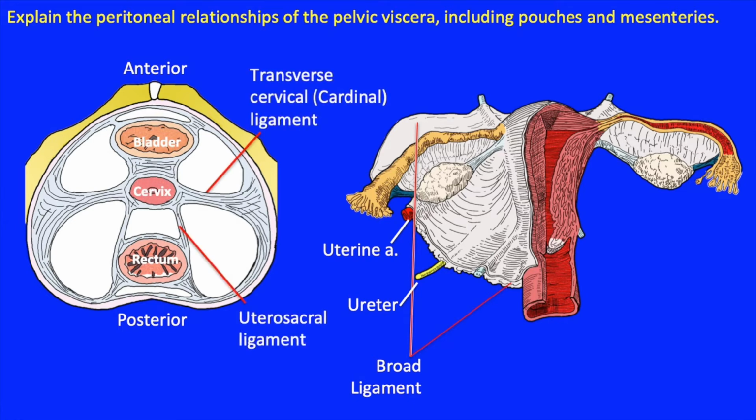Now shown on the left is a drawing of the pelvic organs in an axial section. If the broad ligament is removed, it exposes the important transverse cervical ligament, also known as a cardinal ligament. The cardinal ligament helps anchor the cervix to the midline. In a hysterectomy, this ligament needs to be cut, and herein is the principal surgical complication associated with hysterectomies: the ureter can be inadvertently cut.